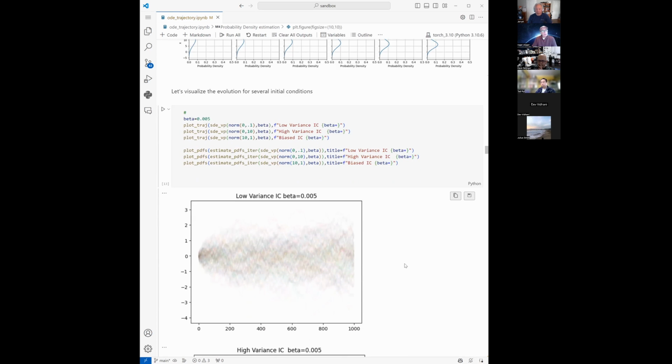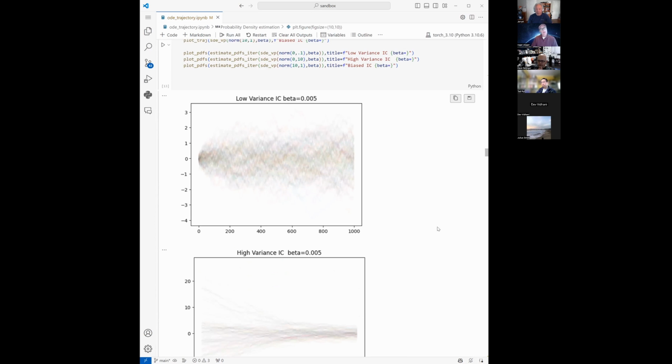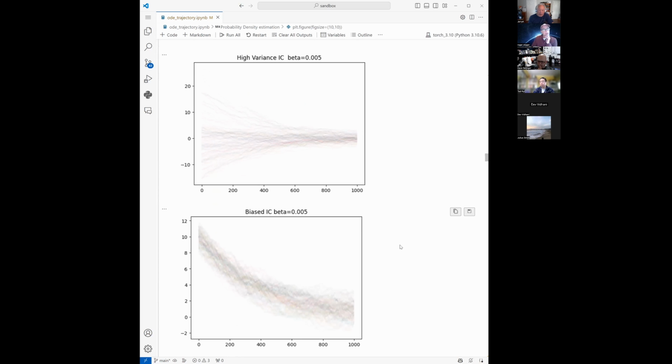I'm going to look at it again with some different initial conditions. So this is low variance that gets expanded to larger. It starts at very low variance, I start with, I forget, 0.1 or something like that. Here we have high variance coming and it gets squeezed down. And then in the next one we can see that we have a large bias that exponentially decays down to a zero bias.